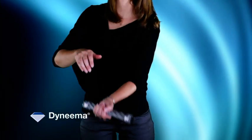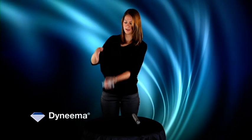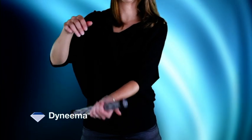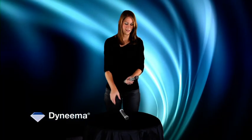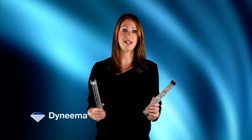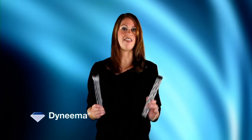If I would just try to catch this steel rope, you can see how heavy it is. If you do the same thing with the Dyneema rope, just see how easy it goes. And that makes sense, because Dyneema is 10 times stronger than steel, or 10 times lighter at the same strength. If you compare Dyneema to polyester, it would be roughly five times stronger. And if you compare Dyneema to an Aramid product like Kevlar, it would be even 40% stronger. And that is why Dyneema is the world's strongest fiber.